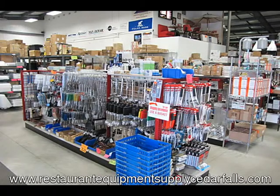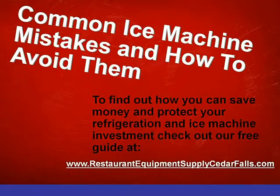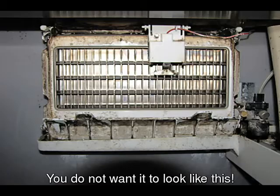In the guide, you will learn 5 tips on proper maintenance, what you may not know about refrigeration and ice machines that could cost you, tips for things you can do to prevent loss, one simple thing you can do every day to save your refrigerator, and common ice machine mistakes and how to avoid them. At Wilson Restaurant Supply in Cedar Falls, Iowa, our goal is to educate, inform, supply, and service you to help you run your business as efficiently as possible.